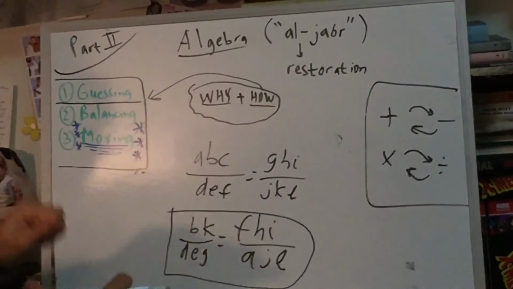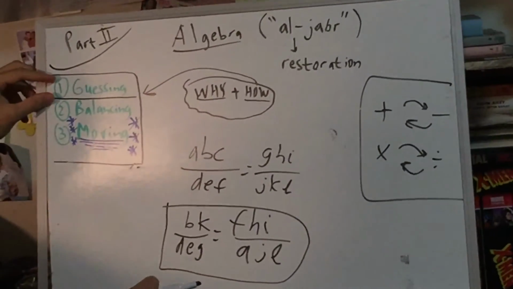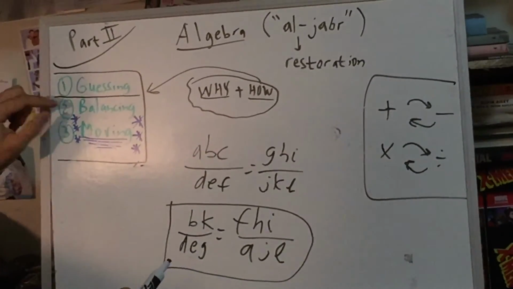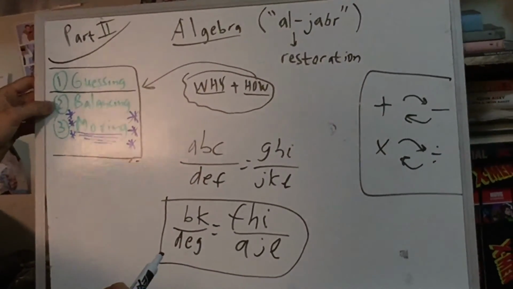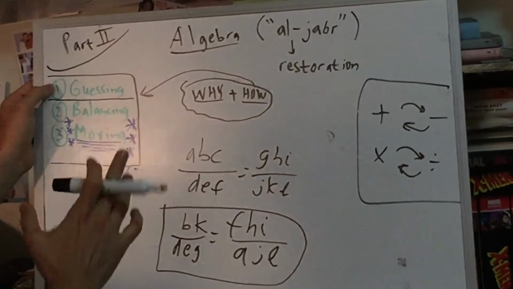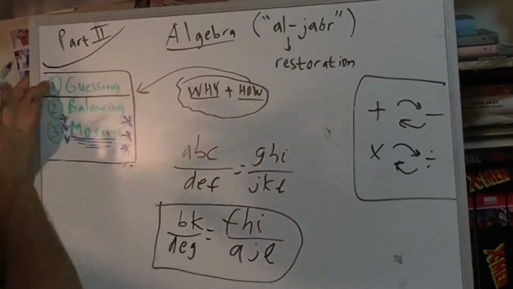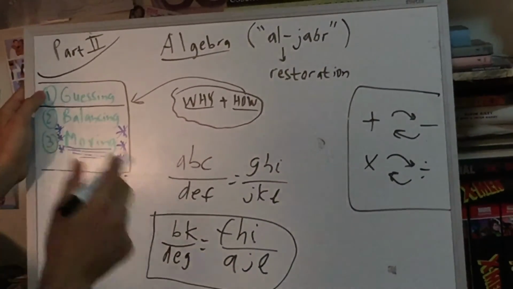So let's wrap up. You have these three methods. This is a very primitive method. When people think algebra, they usually think these methods, primarily balancing. But I encourage you guys to use moving. And guessing is not terrible. There's going to be a place for it, so keep that in your back pocket. We're not going to throw it out forever. It can help us check things.